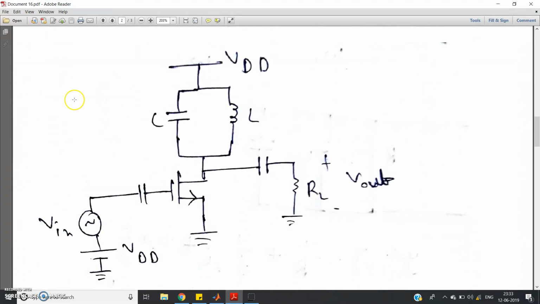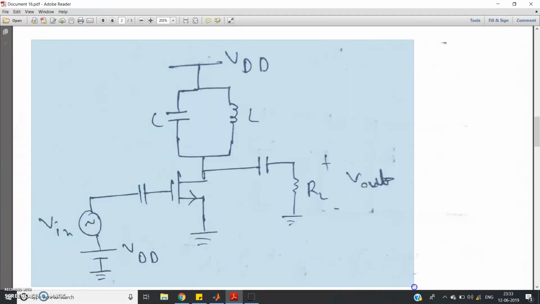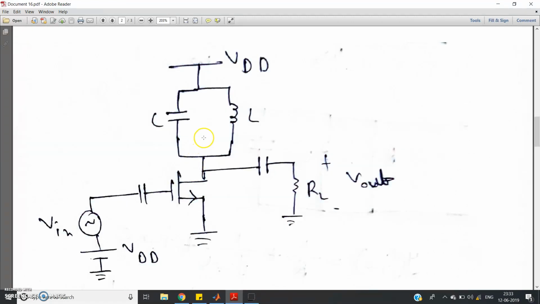Very simple. This is the circuit, okay? See what I have done here. It is a normal MOSFET common source amplifier, just with coupling capacitors added. The source is directly grounded. Here we have applied AC plus DC, and VDD is there for keeping this in the saturation region so that it acts like an amplifier. As you know, common source acts like an amplifier in the saturation region only, and across RL we are taking the output.